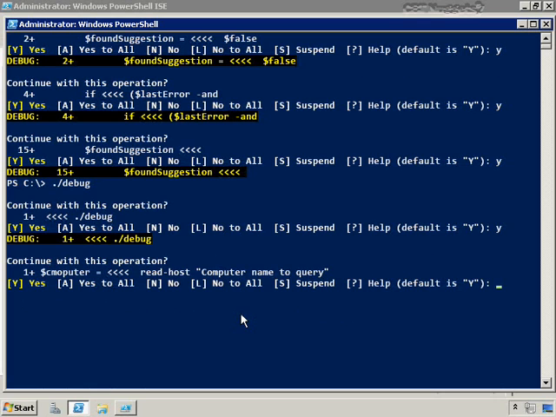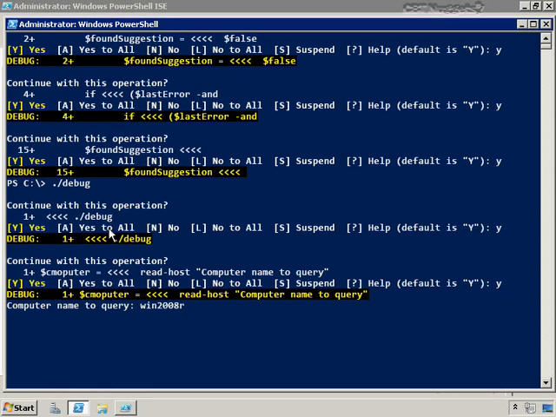Continue with this first line, and you'll notice that it shows me the line number here. Actually, when I'm doing this, a lot of times I'll print out a copy of my script with line numbers down the side, so I can have that sitting next to me. If you've got a large enough screen, maybe you can spread out windows. But when it's telling me it's running line 1, I like to be able to look at line 1. So let's run this. Okay, so now it's running line 1, and I'm going to type Win2008R2.